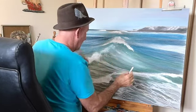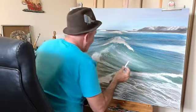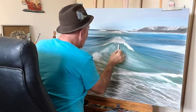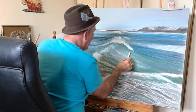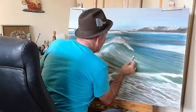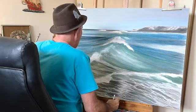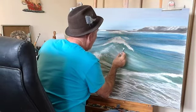tidal pool complex, as I said, behind us here. It was built maybe 60, 70 years ago, I don't know, something along those lines, and the elements have taken their toll, just biding its time. The ocean just carries on, day in, day out, hour after hour, minute after minute, pummeling away at anything that is in front of it. It eventually expends itself on the shoreline, but anything that's built in that region is going to be up for the taking.